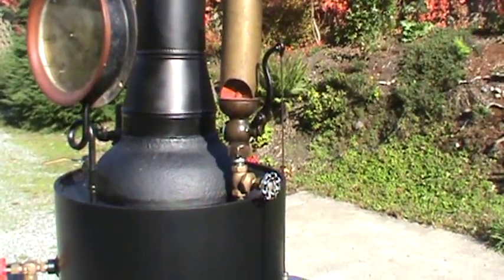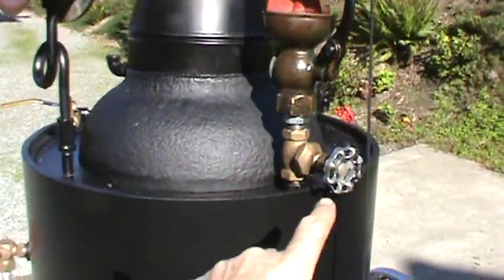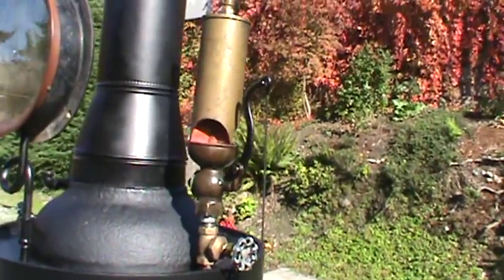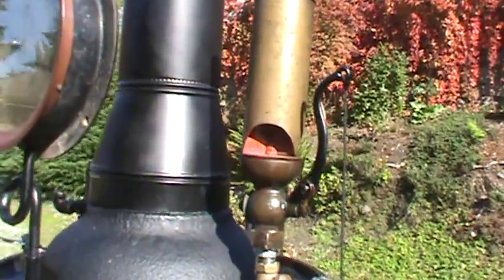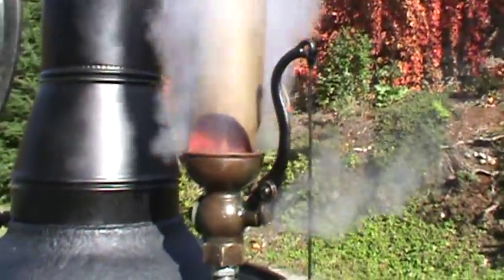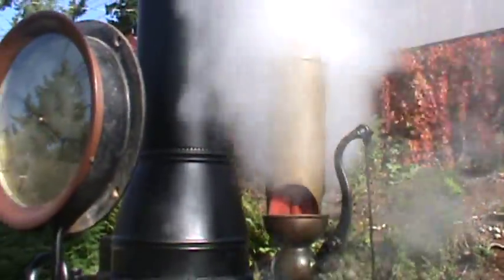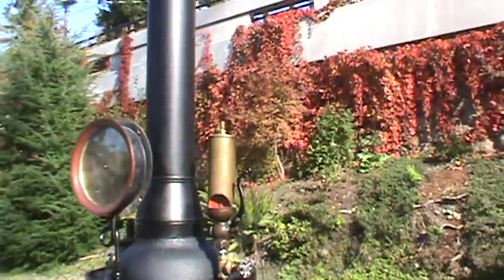Here's the whistle for this one. It has a sticky valve and I can't seem to fix it, so I put this extra valve underneath it. You're going to have to run it that way. It does sound good and I hate to throw it away or not use it because it sounds so good. There it is.